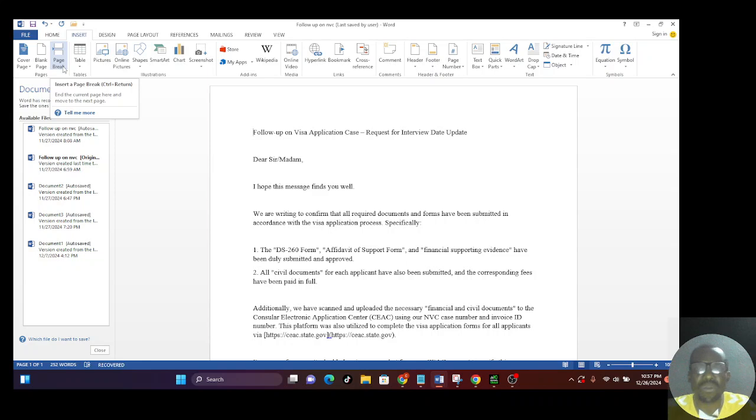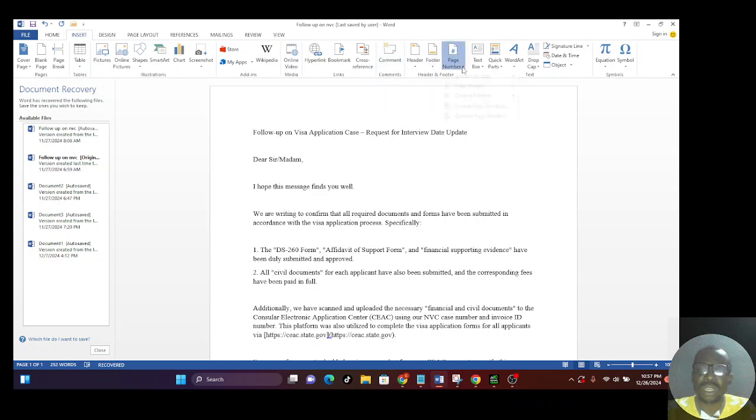You notice some pages show the number 1 either at the center, at the left or right, or anywhere, maybe at the bottom: 1, 2, 3. You want to give your page a number. How do you do that? Just go to Insert, like I told you, click on Insert, then you trace down and you see Page Number.